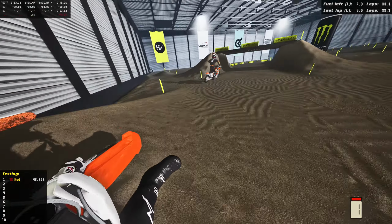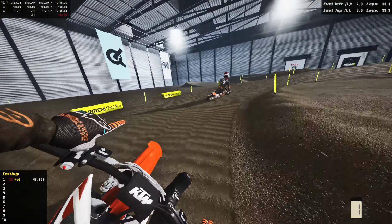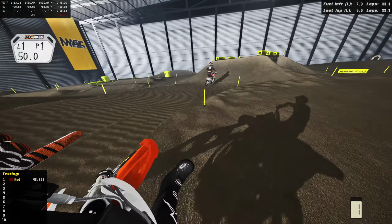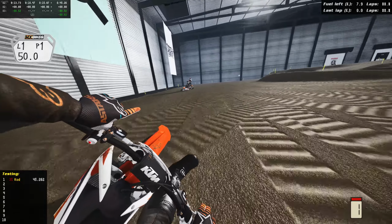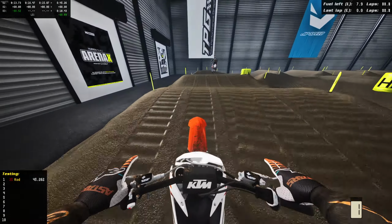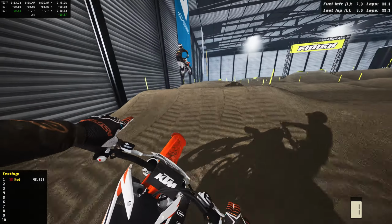So I feel like these bikes really aren't far off of each other. I really don't think so. We might have to get Johnny on here and do a straight rhythm battle or game of bike or something. Let me know if you guys would like to see that. I feel like it'd be sick because these bikes don't feel very far off each other. I feel like it'd be a fair race to whichever bike.